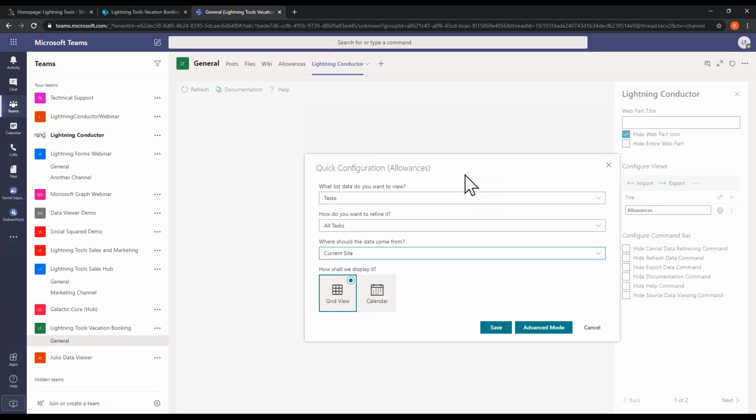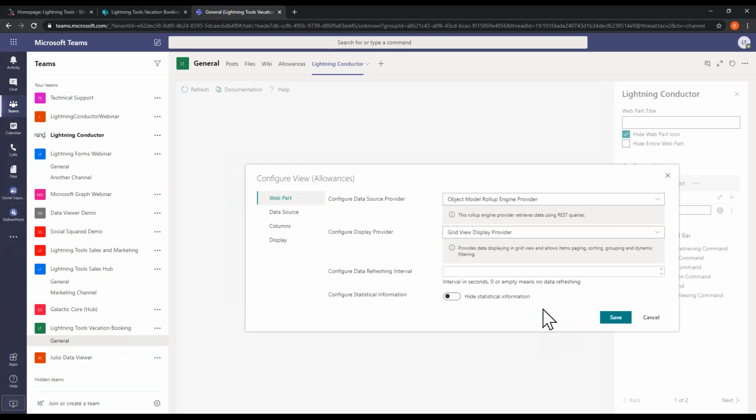In this scenario, what you could basically have is that leave booking system showing up in every single team for each of your different departments, and then using the Lightning Conductor to build an aggregation view of that, which might be used by human resources so that they understand across the board who's taking their leave. What I'm going to do here, though, is rather than choose one of those generic ones, we're going to jump into the advanced mode.